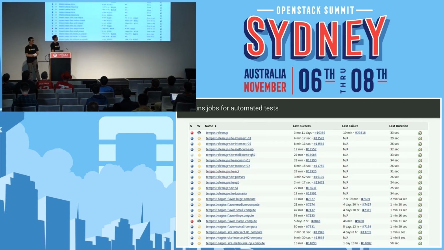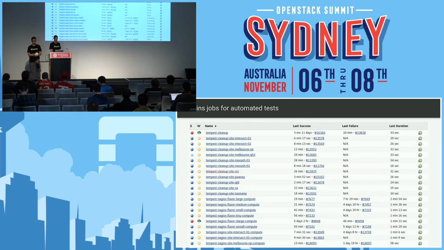This is an example of what we see from our Jenkins server. We're using Jenkins Job Builder to generate all these for us, so we've got some simple YAML where we can template these job configs. You can see in there we've got the Nagios flavor tests: large, medium, small.